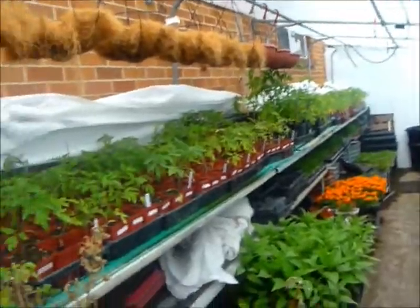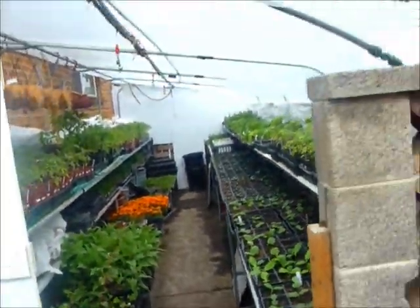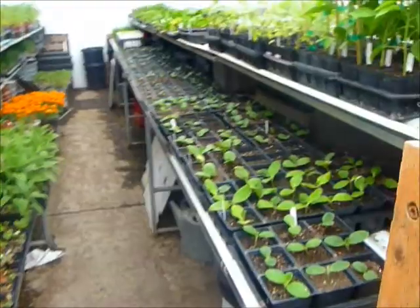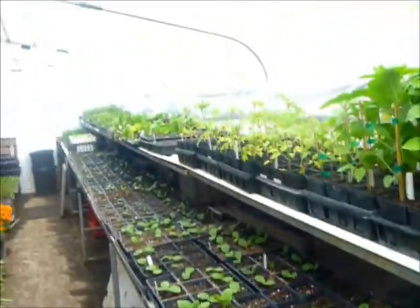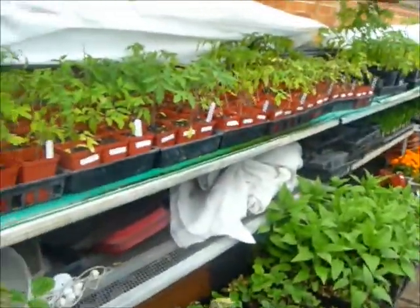So here's the sales rack. It's really come together this year. It gets bigger every year, but I just have a poly tarp over it because we still get freezes, so it's not sealed, and it doesn't have any heat or anything. But it has 2 racks, 24 feet long, so it holds almost over 100 trays.